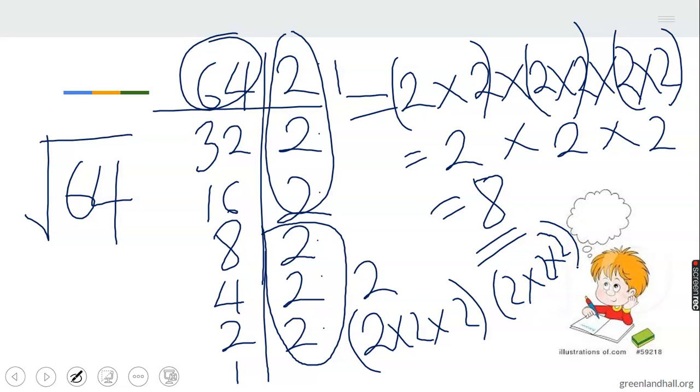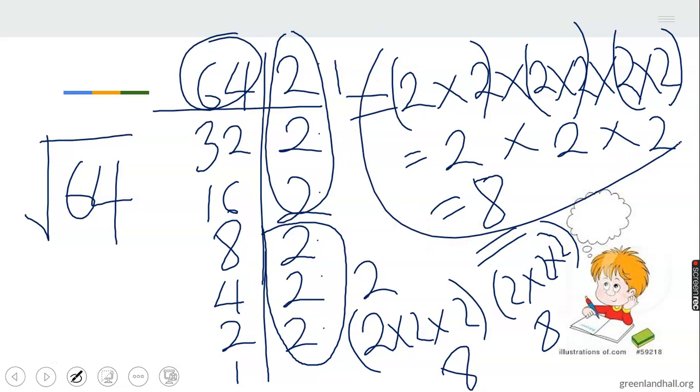Oh, brilliant. Now, I'm just going to pick one. Remember when we say your definition, you pick one of this. 2 times 2 times 2, 2 times 2, 4, 4 times 2, 8. 2 times 2, 4, 4 times 2, 8. So whichever method will work for you, beautiful. Can you see? You can either use this method or you use that method.